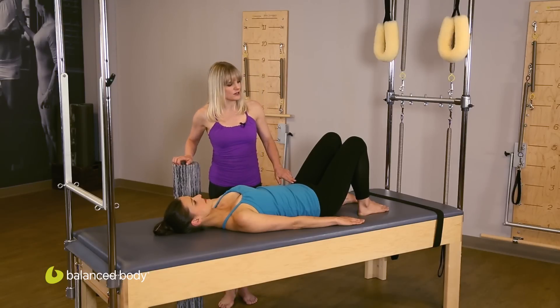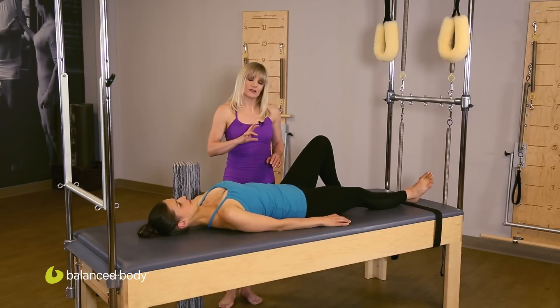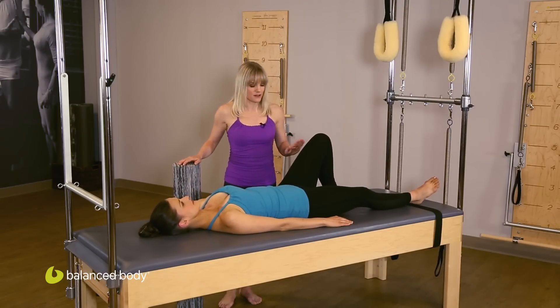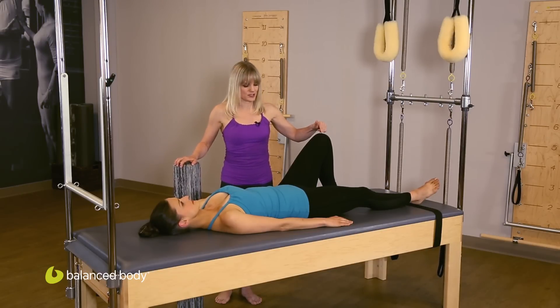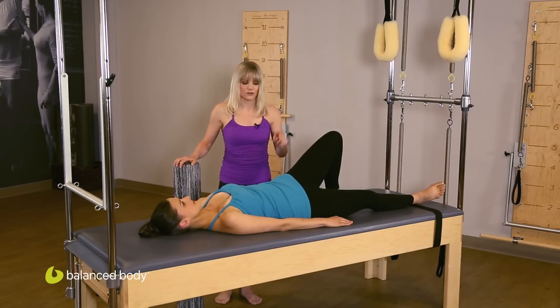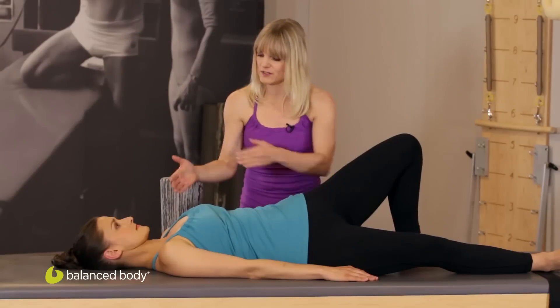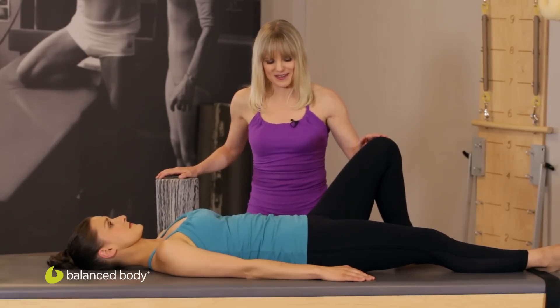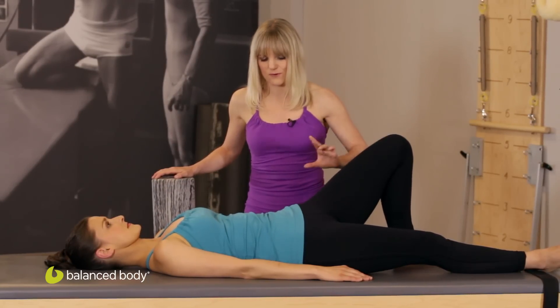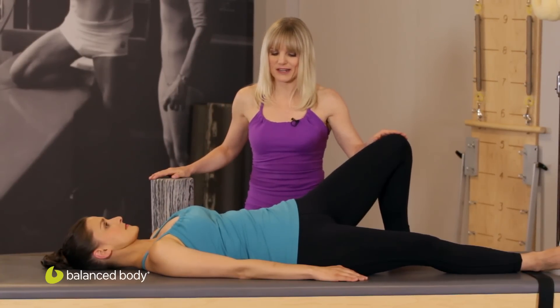Come back to center and lower down. This next one, she's going to stretch out one leg. So this is like a unilateral bridge, but it's with rotation. I love this exercise because it gets all aspects of what the glute muscles are designed to do — all their actions. She's going to press her left foot into the ground and roll to the right to lift this buttock. The whole side of her is lifted and she's basically square through the shoulders, and then she rolls back down with control. She presses and rolls to lift — the weight is on the right side of the body — and then back down.